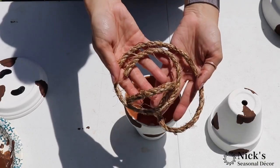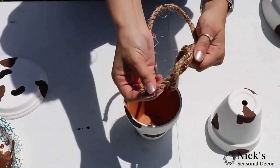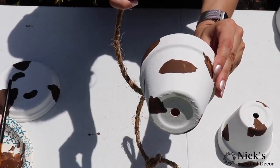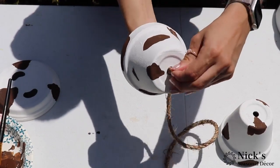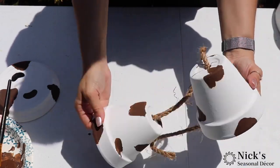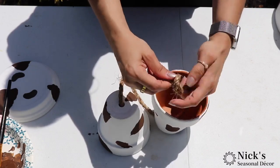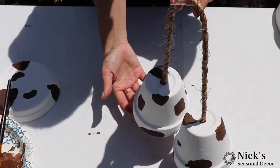To secure the hands, we're using some jute. This is the only amount of jute I had available at the house. Honestly, the only thing I had to go out and purchase was just a few sizes of the terracotta pots — I had some leftover, along with this leftover jute, and the paint was leftover as well. We just created a knot, fed it through, and then created another knot on the other side to become the hand. Tie those knots really tight to prevent the terracotta from falling off, because terracotta is very delicate.